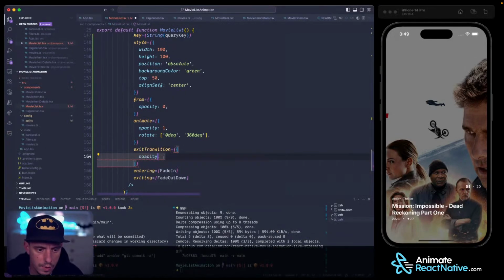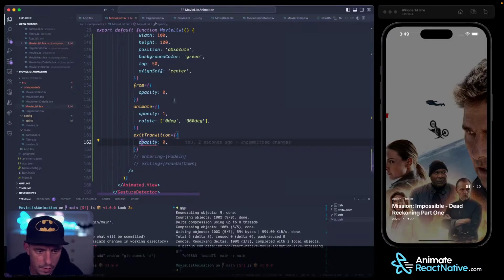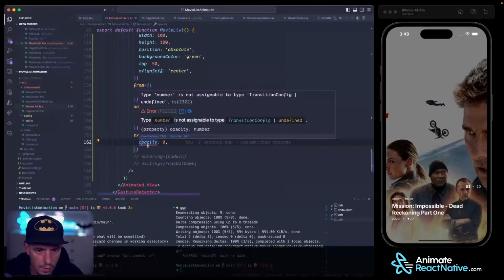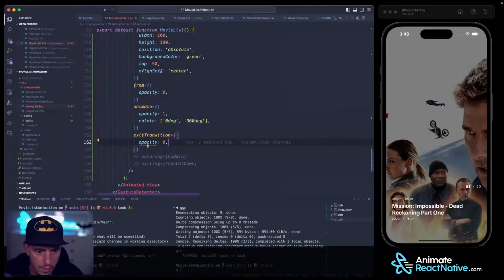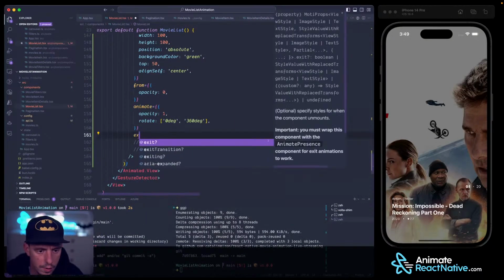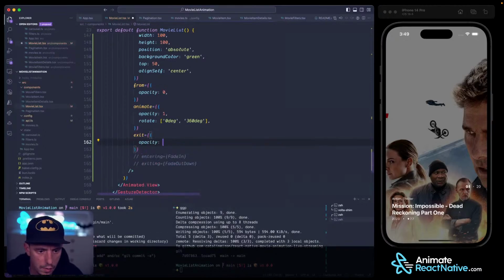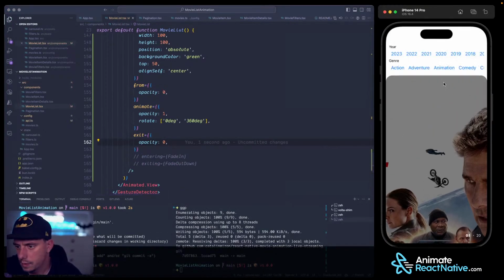It's going to be opacity 0. Can I do, oh, exit. Okay.